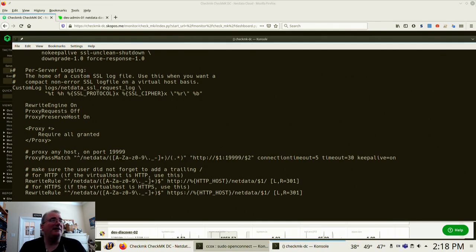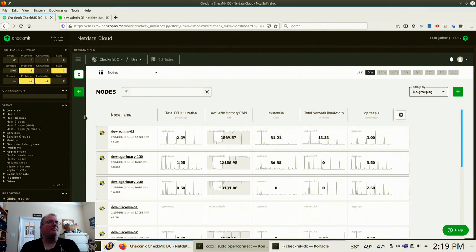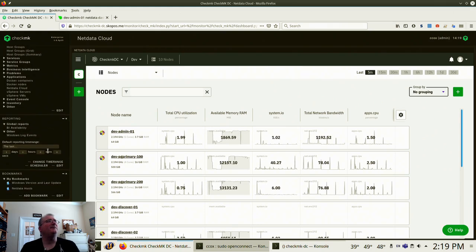So once you have that set up, and you have it saved, and you've restarted your HTTPD service, in my case, basically restarted your Apache so that it's got this proxy information in it. And you could do this with however you set up a proxy. And of course, this doesn't even have to be on the Checkmk server itself. It could be on any host you wanted to. But you just need to be able to set up some kind of reverse proxy to make it easy to say, go to the reverse proxy, and then part of the URL has got to contain the host name in order to show the Netdata information.